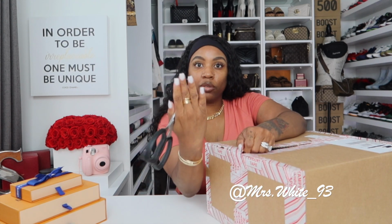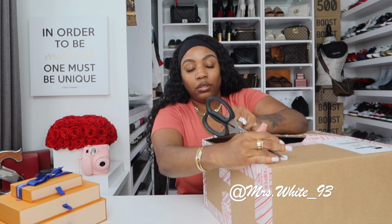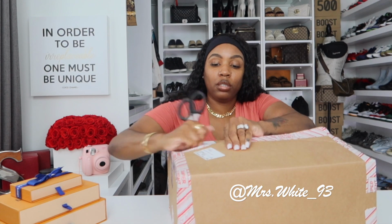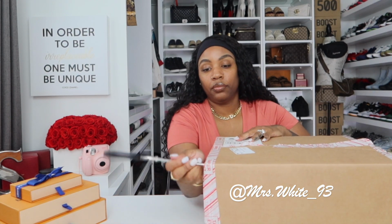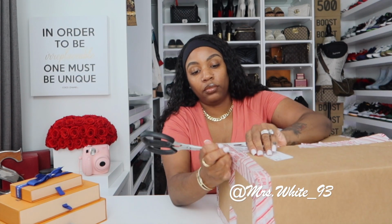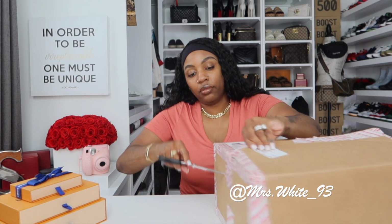You'll see I cut my nails all the way down. Little nails. People think it's hard to work with long nails. It's not. Get used to it. It's actually hard for me to work when they're this short. I have scissors but no box cutter for these. Note to self: get a box cutter.